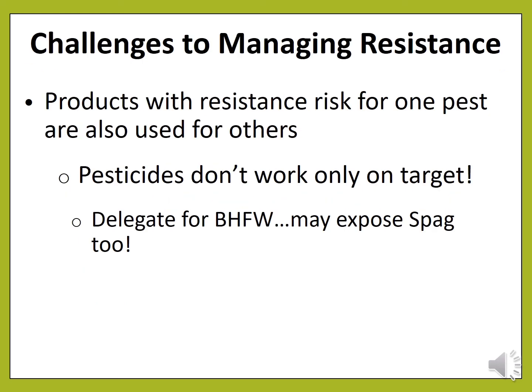There are many challenges to managing resistance. Some products with resistance risk for one pest are also used for another. Pesticides don't only work on the target that you're targeting. You have a large ecosystem in your field, so even if you're targeting, in this case, you're using Delegate to control black-headed fireworm in cranberry, you're also exposing the spag and the other bugs that may be present on your farm, but that are below the action threshold and you're not necessarily targeting.